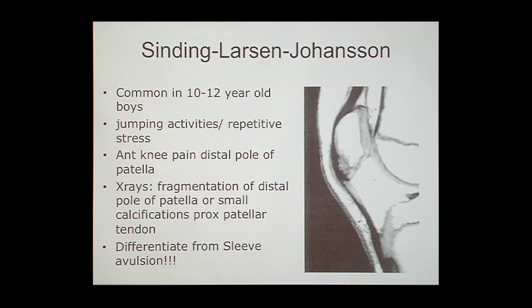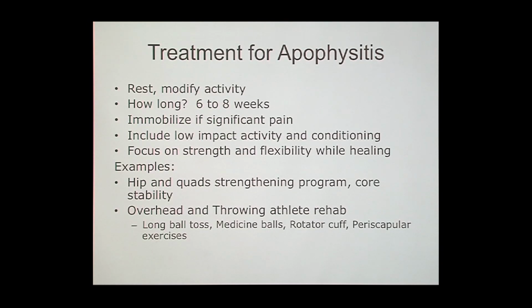Sorry? Question? This is the kneecap. This is where you get another growth plate right here. A more rare form, most of the people have it on this side, but some people can get it on the opposite side. We call these apophysitises. The apophysis is that tendon insertion close to a growth plate. And so just resting them, these kids are turning over their bone. They're growing like weeds. They're pre-puberty most of the time. They're gonna do fine with some rest.